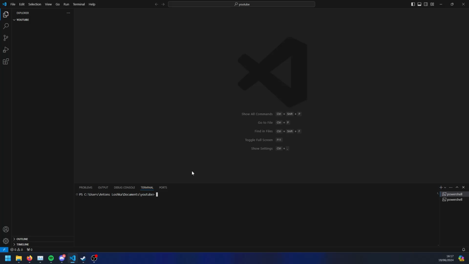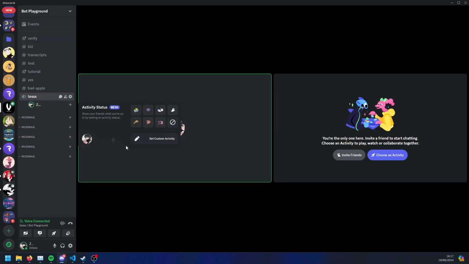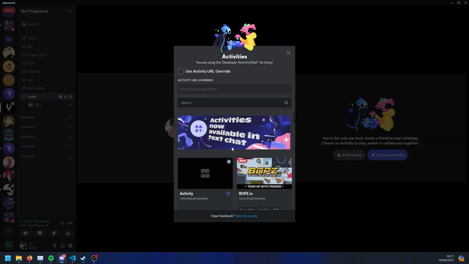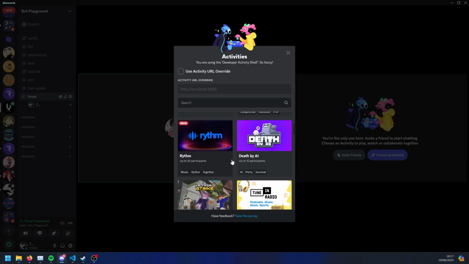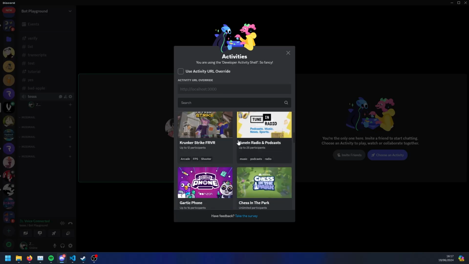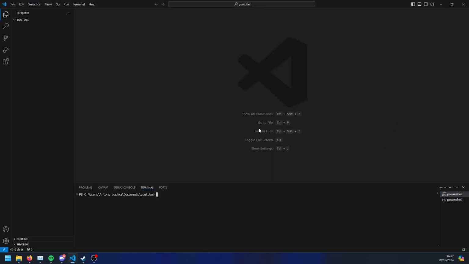So yeah, let's begin. The first thing we're going to be doing is setting up a Vite project, because Discord activities are just websites in simple terms. I know this is more complicated, but it is basically just a web view, a web app that runs on the Discord SDK. In general it is just a website, so you can technically use any framework you want. I'm going to be using Vue.js. You could use React, you could use plain old JavaScript, it doesn't really matter.